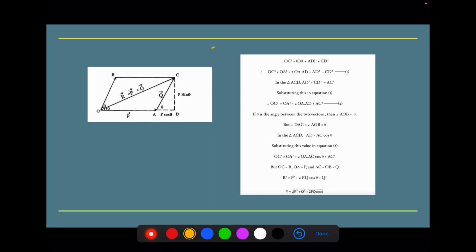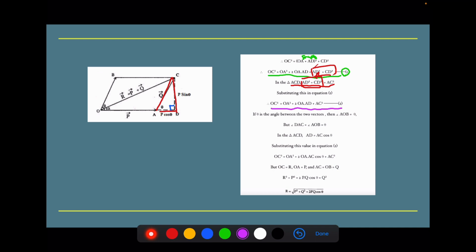But if it's going to be like this, then it's going to be way harder. First, identify the right triangle, where the right angle is over there. Then use the Pythagorean theorem to write down the equation. Then we multiply them, and then we get the first equation. Then we look only at the smaller triangle, and by using the Pythagorean theorem again, we get this equation. Then we substitute them and get the second equation.